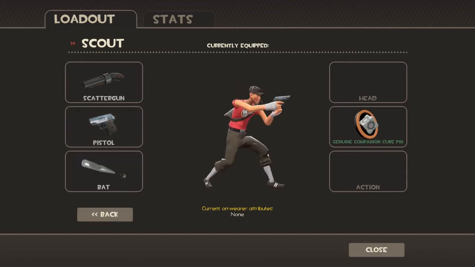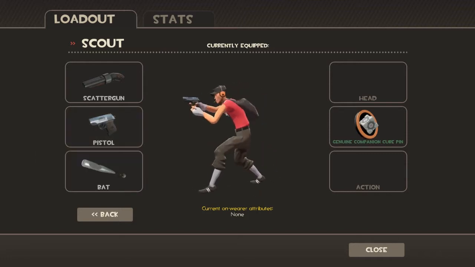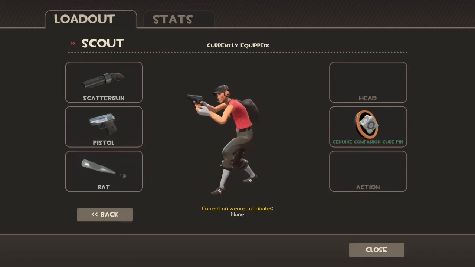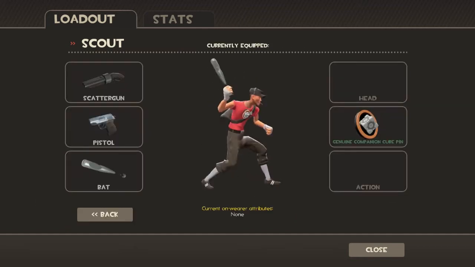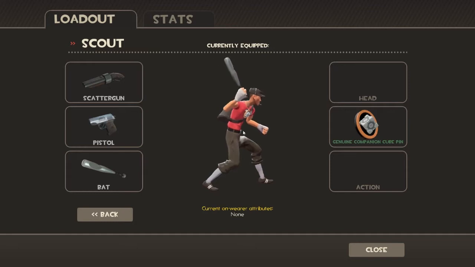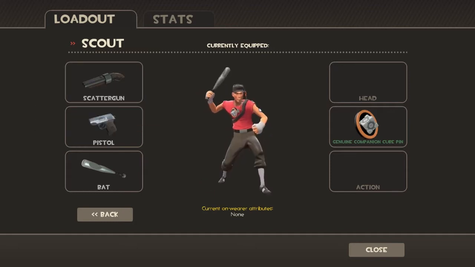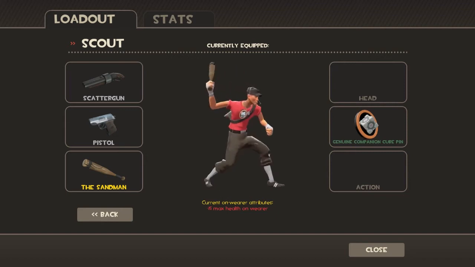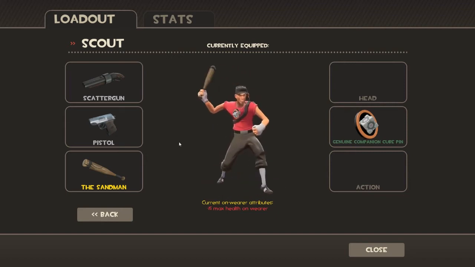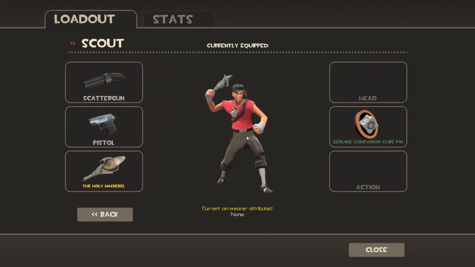A pistol, which is essentially used for enemies who get outside scattergun range, and a bat. Honestly, with the scattergun, when you're that close, you're better off using the scattergun. But you do eventually get things that go into the bat slot, specifically my favorite, the Sandman, which make it well worth having a melee weapon. Plus, it's really humiliating when you run up to someone with a shotgun in your hand and specifically switch to a fish to beat them over the head with.